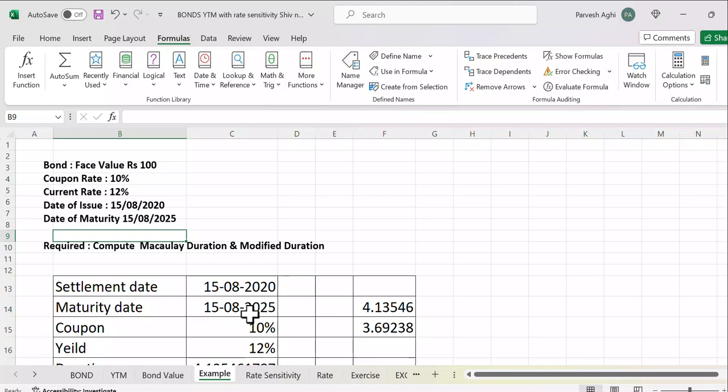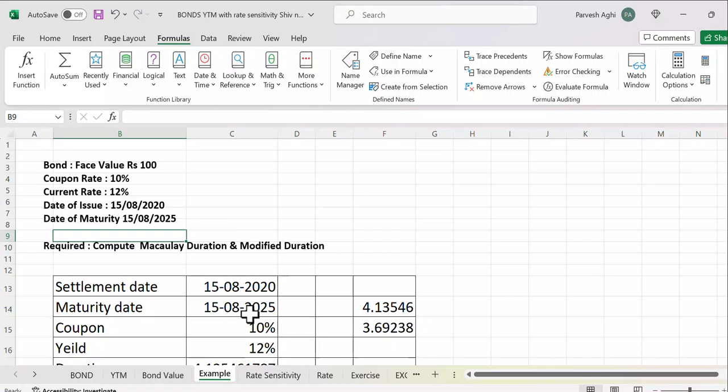But aapko main example de raha hu to understand the Macaulay's duration. Just try to understand that. Please listen to me, there's something more to it. So Macaulay duration is not that easy, it's a complicated formula, because you just can't add 25 and say that in 4 years you have got all 100 rupees back. Because it has a time value, isn't it? So you can't just add. So it will be 4 years and a few months, isn't it?